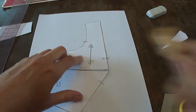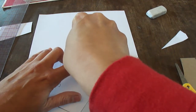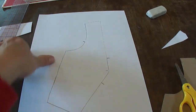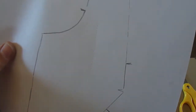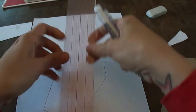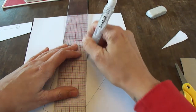And then before I lift this up, I want to transfer this grain line. So here's where I might use my tracing wheel. And now that's transferred through. You can see the little dots where my grain line is. Okay. So I'll put that in, maybe right away.